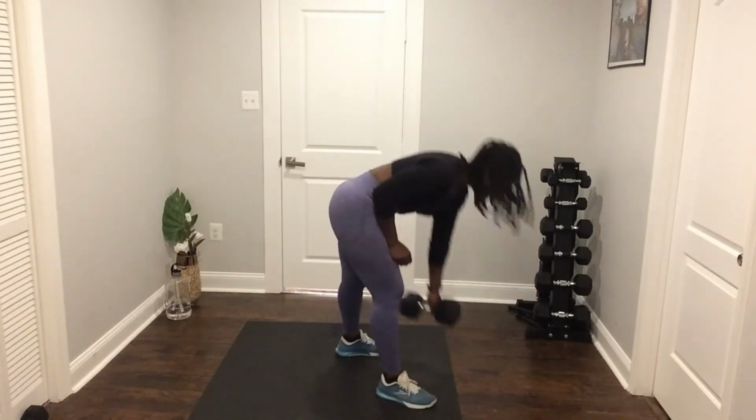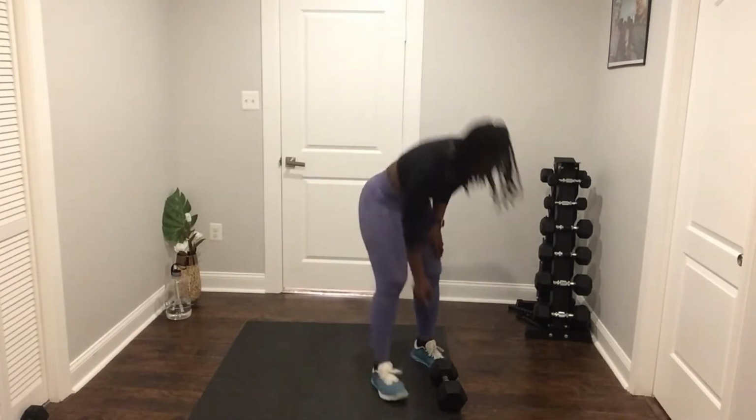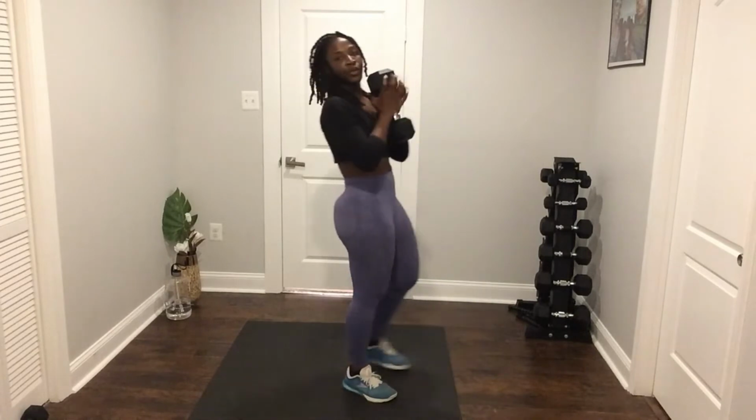3, 2, 1, rest. Next up, goblet squats, dumbbell right here. Half range, right? We're going in 5, 3, 2, 1, let's go.